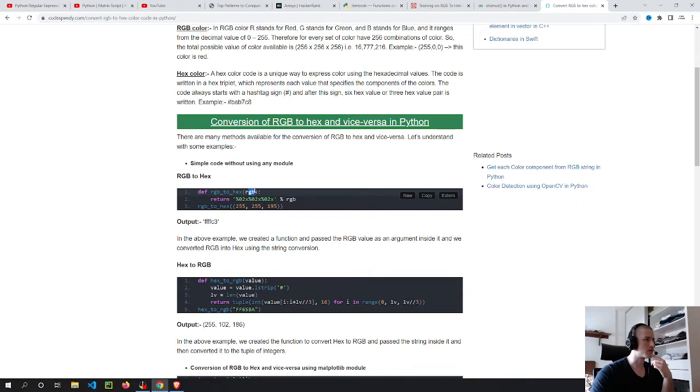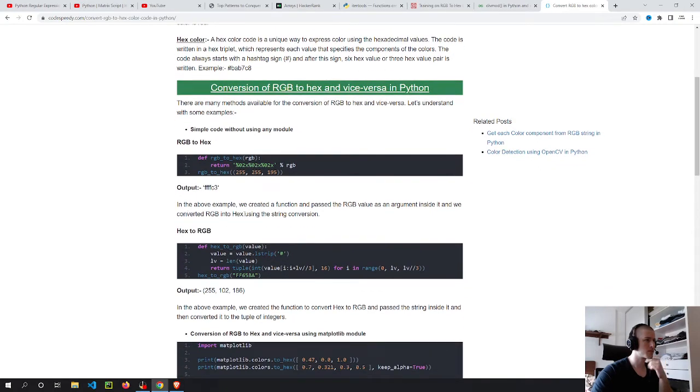I don't understand this actually. I guess it's concatenating them. It's 255, 255, 195. The above example created a function that passed RGB value as an argument inside it, and we converted RGB into hex using the string conversion.